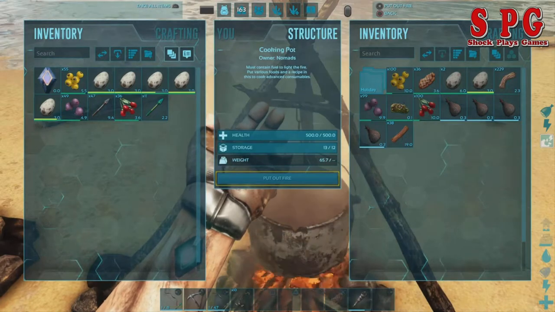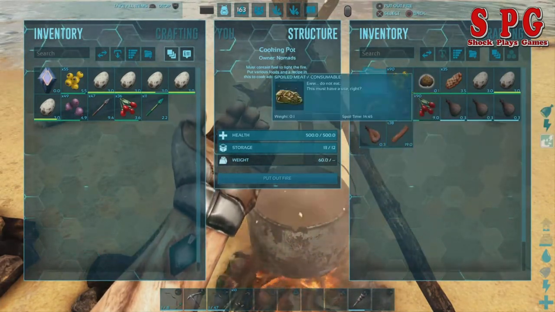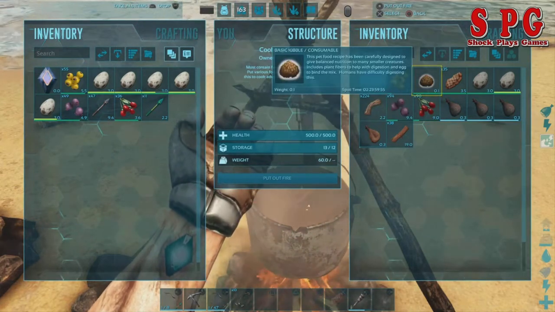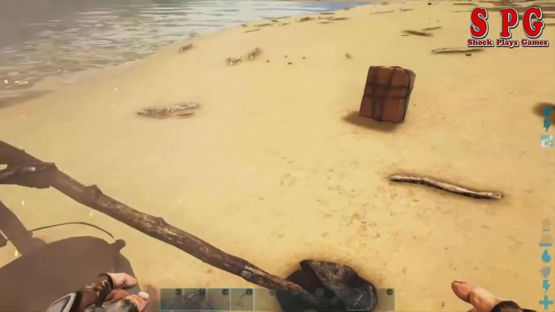So you can see here in about 30 seconds, we'll get our first piece of kibble. There it is. So there you have it. Day one, tame some dodos, get some kibble.